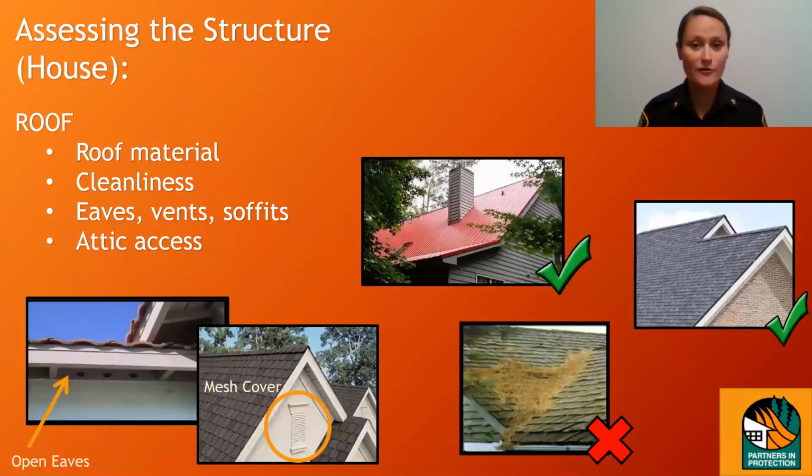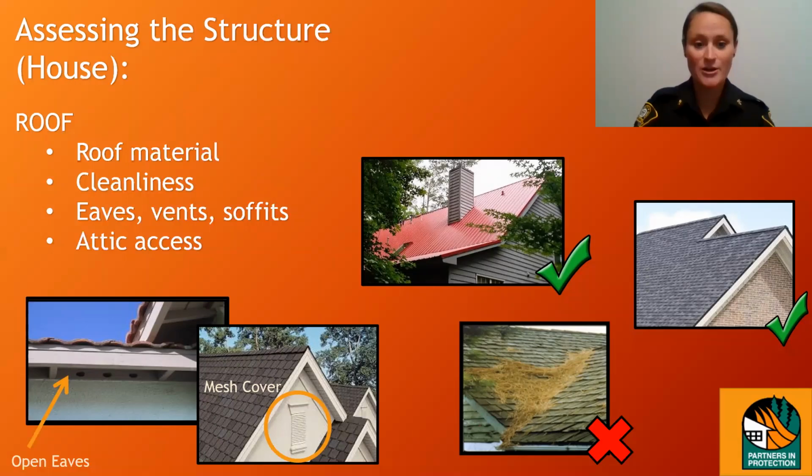So starting with the house itself, we should scan the structure from top to bottom, paying attention to anything that could pose a risk for ignition, starting with the roof. Assess the roof material for combustibility and ember entry points. Non-combustible roof materials such as a tin roof, clay tiles, or rated asphalt shingles are going to provide better protection against embers. Cedar shakes may look very nice, but they will put your roof and your home at the highest risk for roof ignition. Then we're going to look at the roof cleanliness as well. Accumulated leaves, moss, and overhanging branches can sustain ignition. Gutters should be cleaned and kept free of leaves, pine needles, or any other materials that might accumulate.